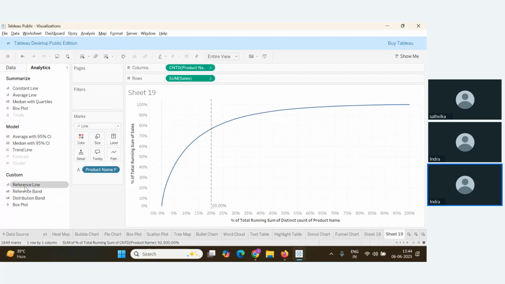Hold the reference key, click on the reference key, and drag and drop it towards the sales side. You have to keep holding your mouse button pressed, then only you'll get this pop-up. Drop it on the sales side.